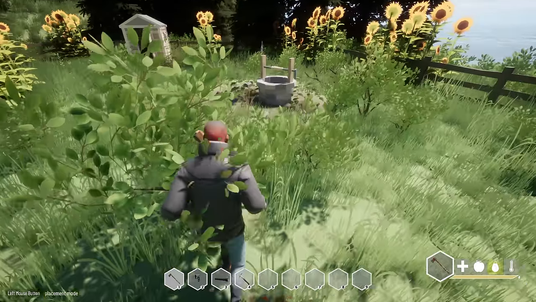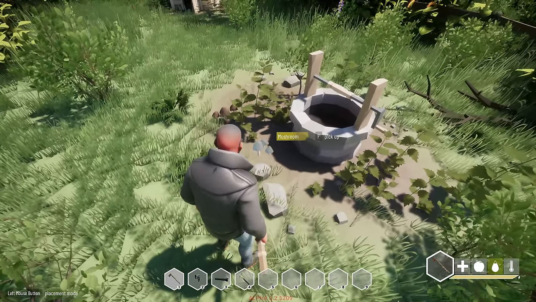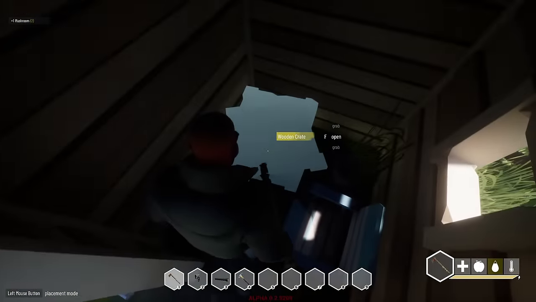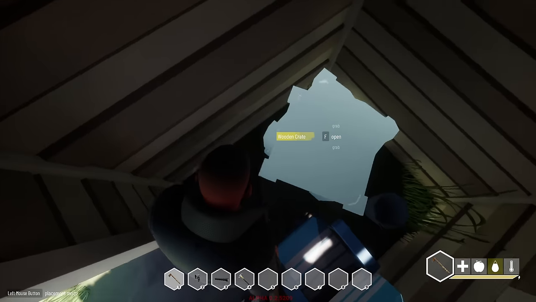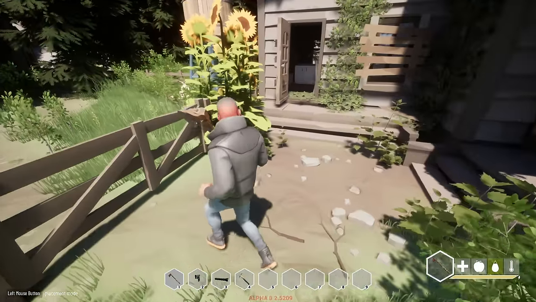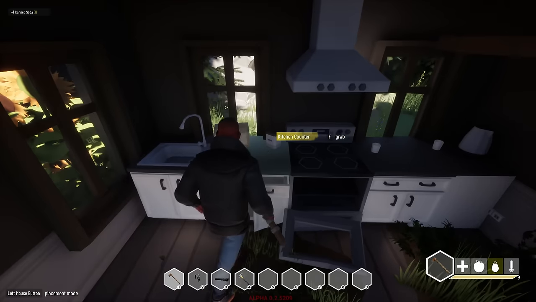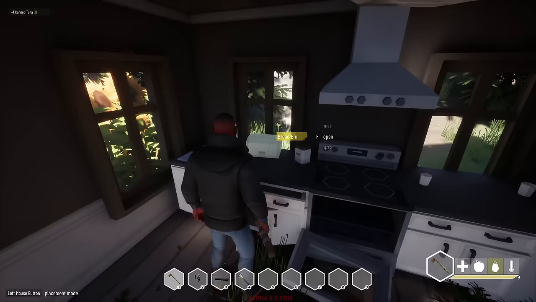Okay, we got a well over here. That's not useful. Oh, a mushroom. Alright. Man, we're gonna eat all these shrooms. Is it a poopy place? Wood crate open. Nope. Mop. Pepper seeds. Okay. There's a chair in there. I don't know why you would sit in. Is that like your ayahuasca hut? Is that for Aaron Rodgers? That's where he goes and does his ayahuasca, or whatever that stuff is. Don't do that, kids. It's bad for you.